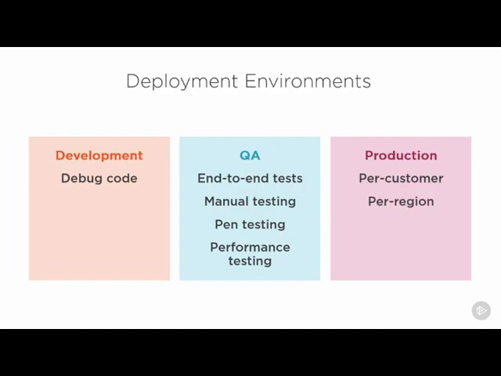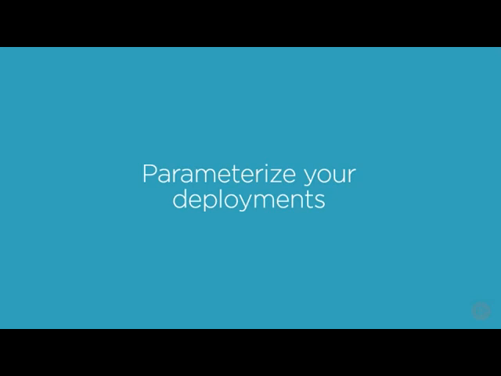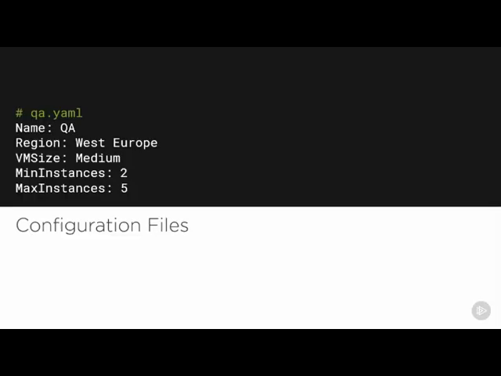So it's really helpful to parameterize our automated deployment scripts, making the process of deploying to any of these environments as simple as possible. A common approach to dealing with this is to define each environment in a configuration file. And JSON or YAML are very popular choices here. These configuration files essentially express what's different about the environment we're deploying to.